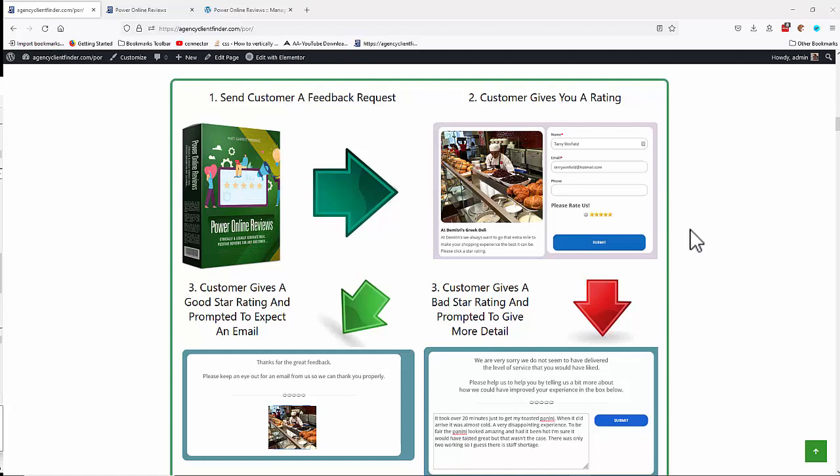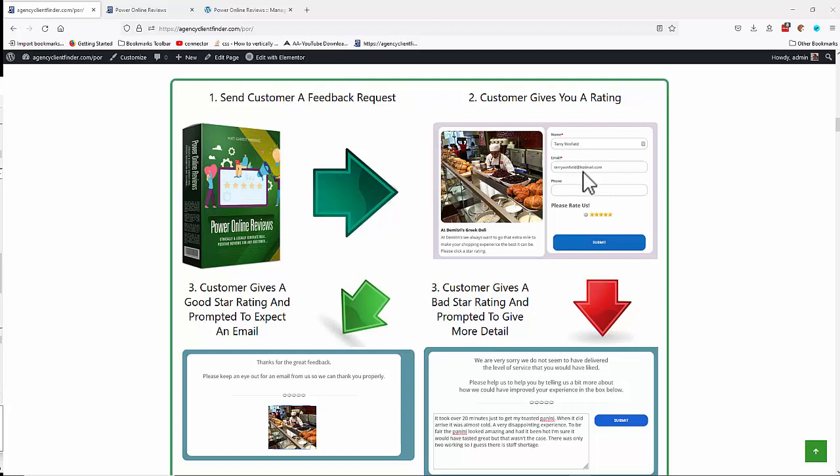When a customer has interacted with your company or your client's company, you send them a link and ask them to give you some feedback on that experience. And what they will see is something similar to this form here. Now these forms are completely customizable. You can set those up yourself and match them to the color scheme, etc. of the customer's or the client's site.